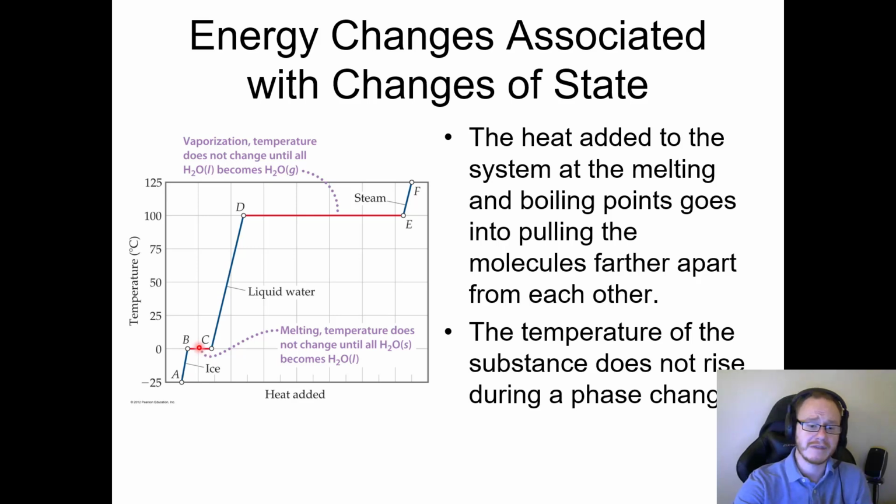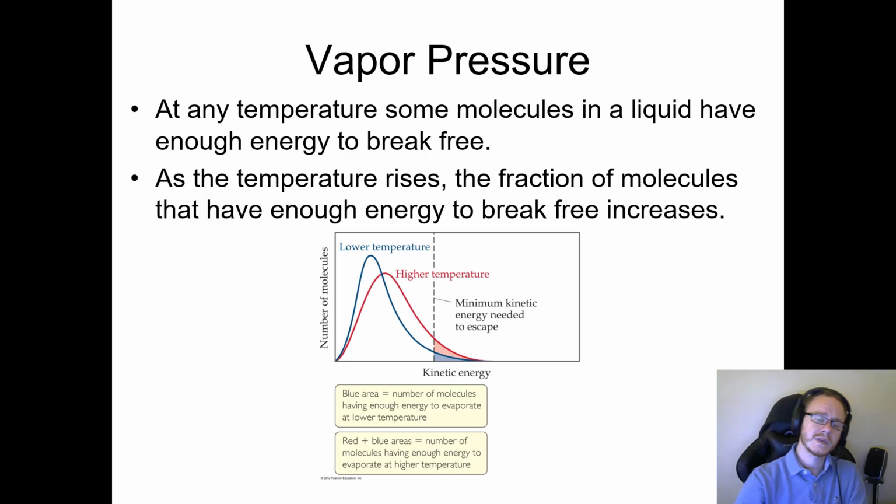And if we watch our graph even further, we could see it does require a fair bit more heat and quite a bit more temperature change to transition from a liquid to a gas. And we notice the plateau from a liquid to a gas is even bigger. Once again, we have to break every single intermolecular force present when we want to transition something from a liquid to a gas, so it always takes more energy.